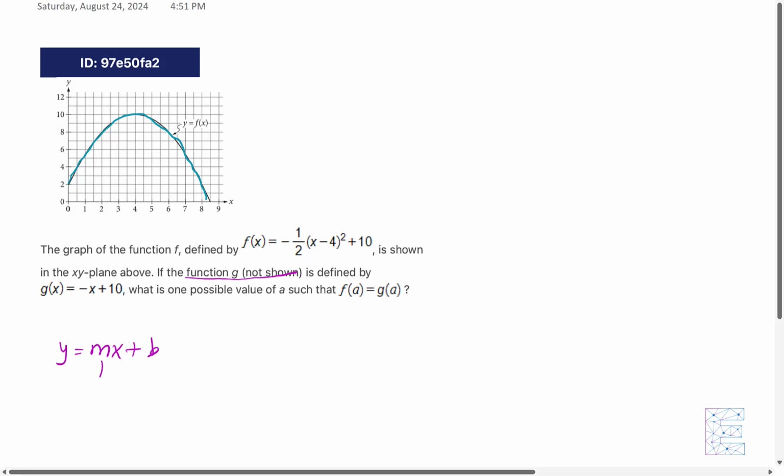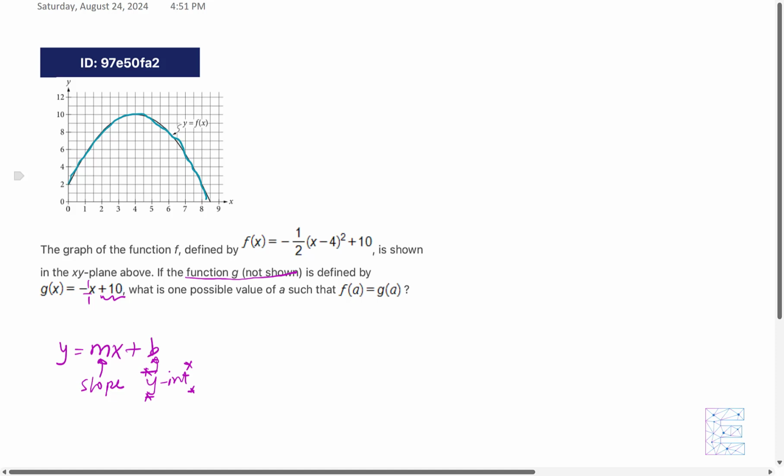So when you're graphing linear functions, you're going to need m, which is the slope, rise over run. And for this graph, it's negative 1 over 1 to be exact. So that means we're going to go down 1 and to the right 1. And then you also need the b value, which is the y-intercept. The b value is incredibly important to us because that's our starting point. You always start on the y-axis where the graph crosses it, which is at 10.